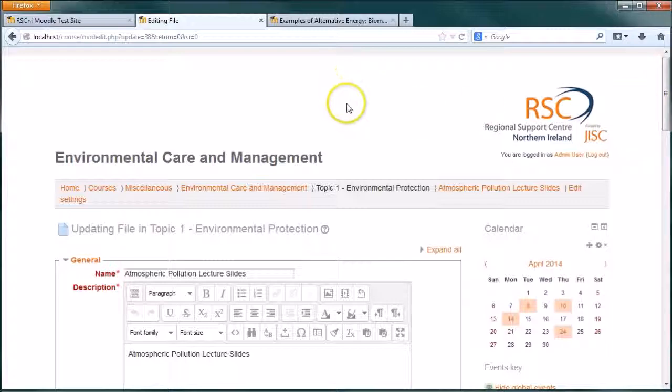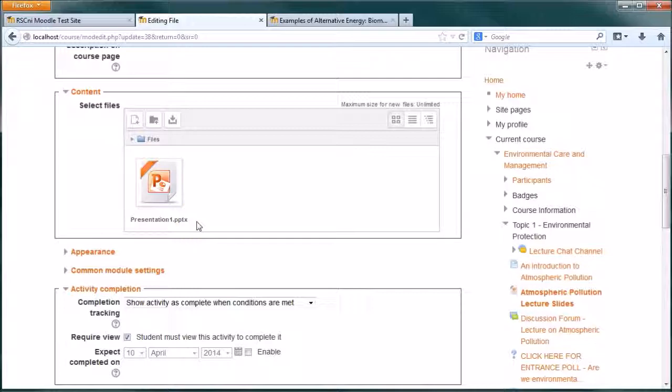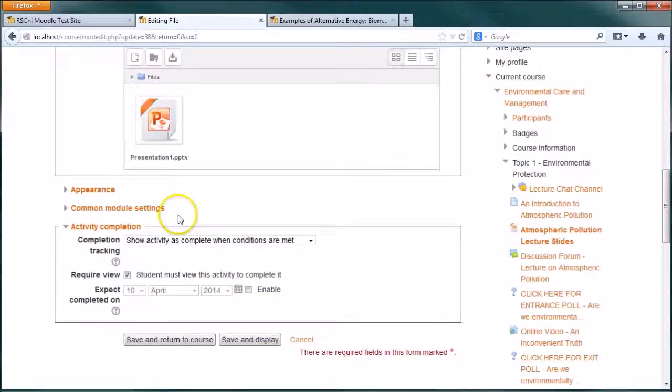The way that activity dependency works is that certain activities don't open up or become available until a previous activity has been marked as completed. So if we had, say, 10 PowerPoint presentations representing our 10 lectures, lecture number 2 wouldn't become available until lecture number 1 had been completed and the students had downloaded or viewed that. Or forum number 2 wouldn't open up until the students had responded to forum number 1. And you can see how activity completion and activity dependency could be used to really build up that blended learning approach and to keep track of where each of your students are. So I hope that gives you some food for thought regarding activity completion and how you might use it now with your courses.